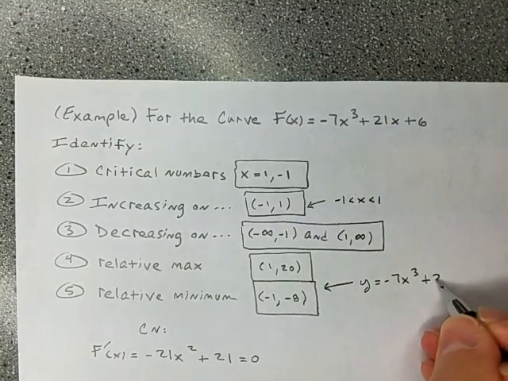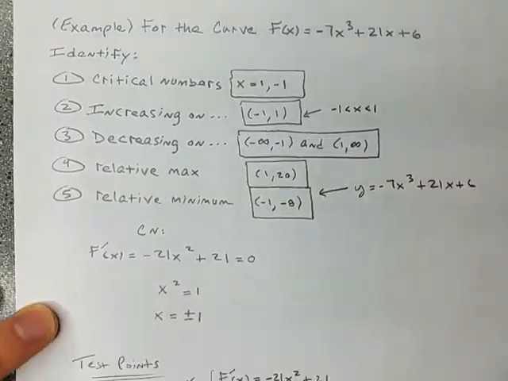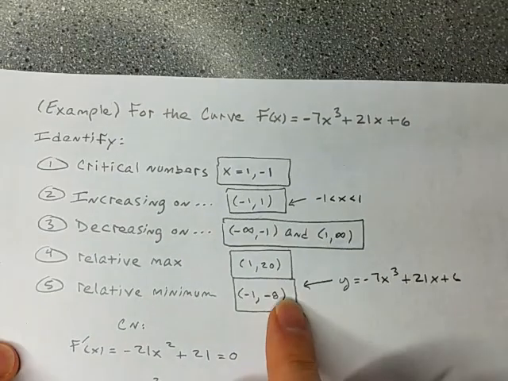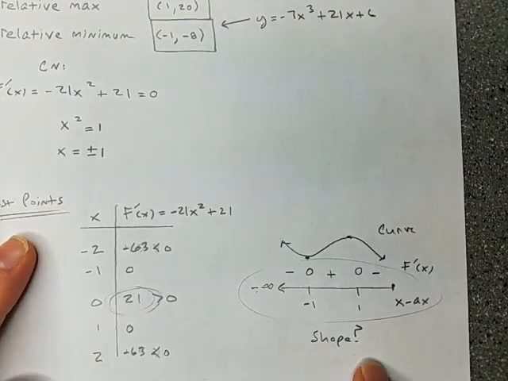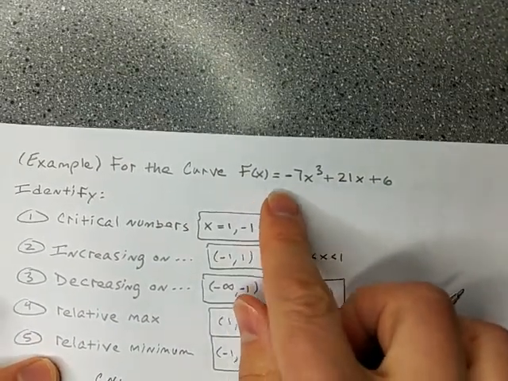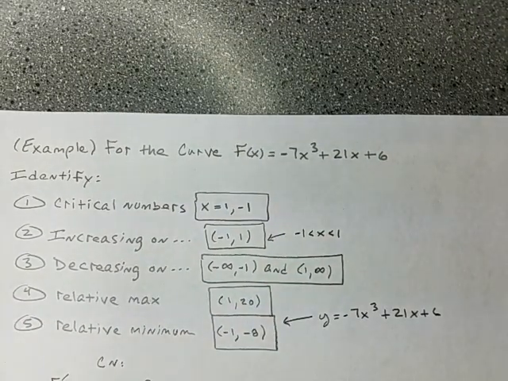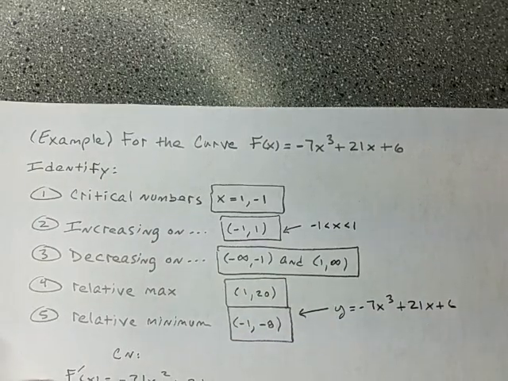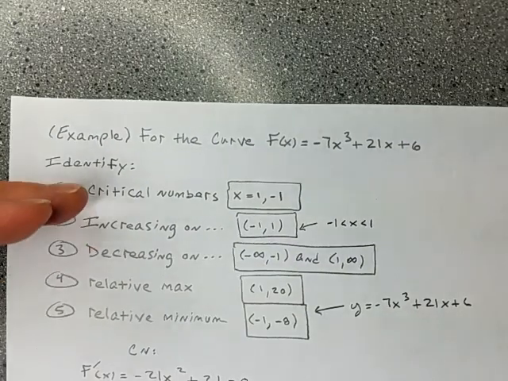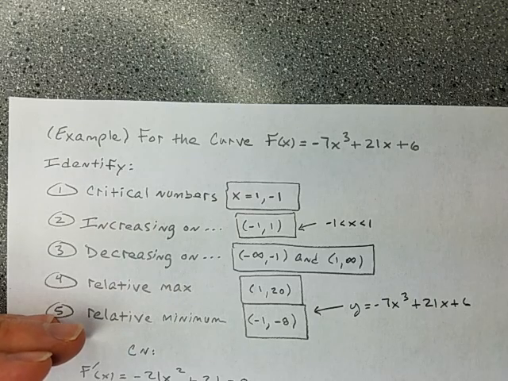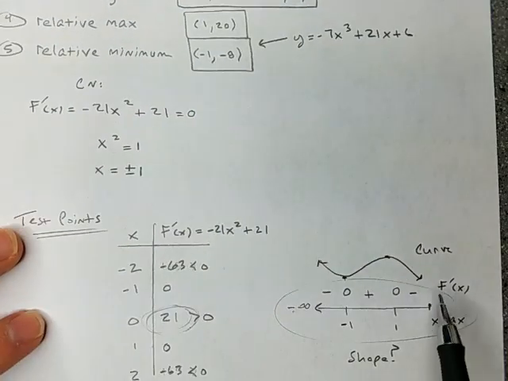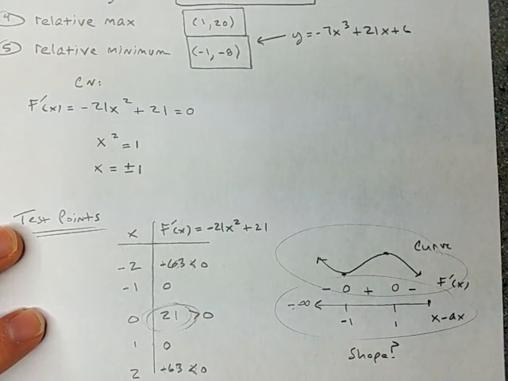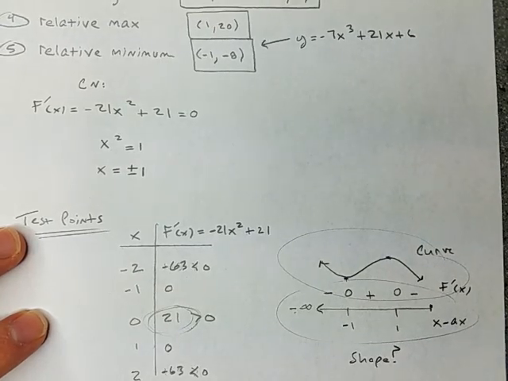Okay, so just make note to yourself, because for some of this we use the derivative, and for some of it we use the original. The derivative tells you if it's rising and falling, and tells you the overall shape. But the original equation, of course, tells you the points that are actually on the graph, and that's what we're looking for here. Okay, so there's all my information that I can find about this curve through the lesson. And I can make a rough inference of what it looks like too. Okay, this is what I think you'd see if you graphed it, something a lot like that.